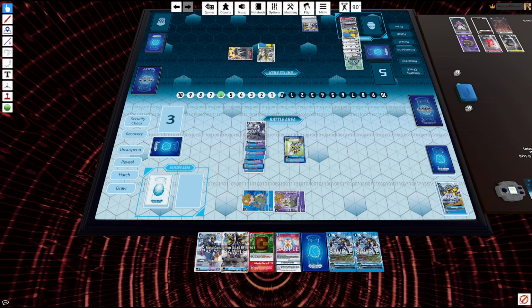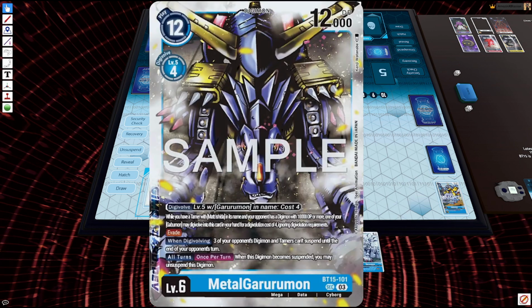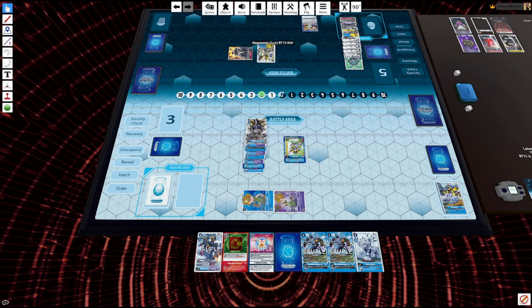Now we're going to Digivolve here into MetalGarurumon for 4. We're going to draw again. And then WereGarurumon says, when Digivolving, 3 of your opponent's Digimon and Tamers can suspend until the end of your opponent's turn. So these are effectively neutered. Magnamon cannot block in this circumstance. So you select that and select that.